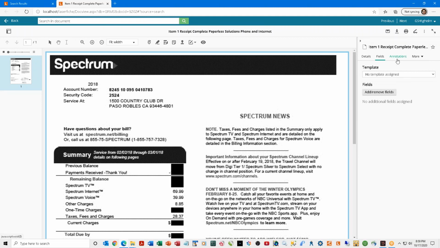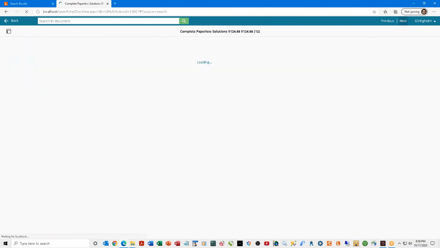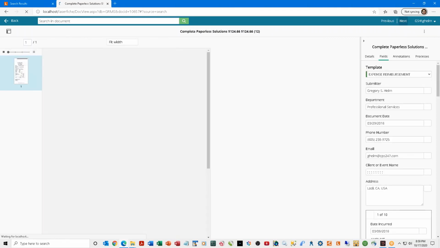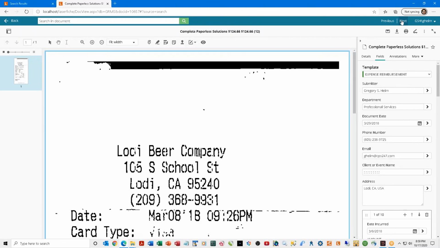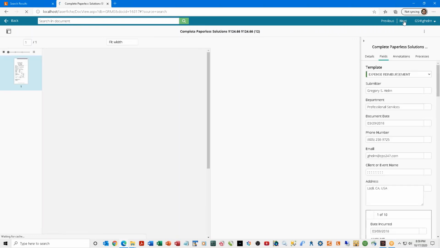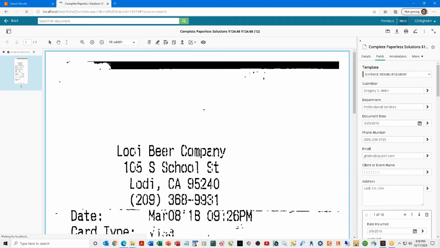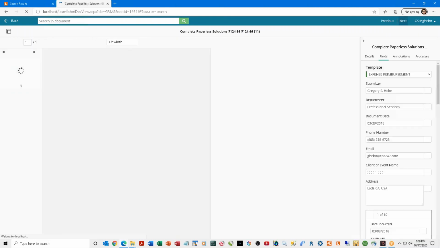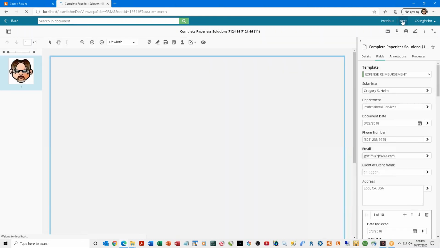One of the key things I want to point out to start with is the next and previous options at the top. So we have that list of documents on the back, and as I go next or previous, it loads the next document on the list or the previous document on the list, right? So now I can go through all of these hits in the back end and have them displayed without having to open and close the window.